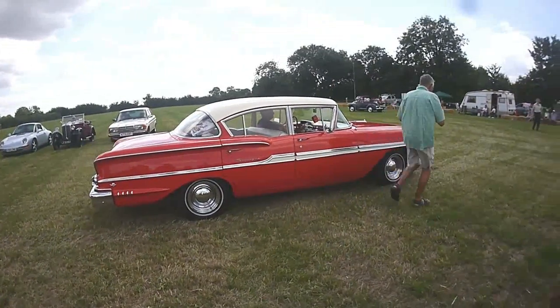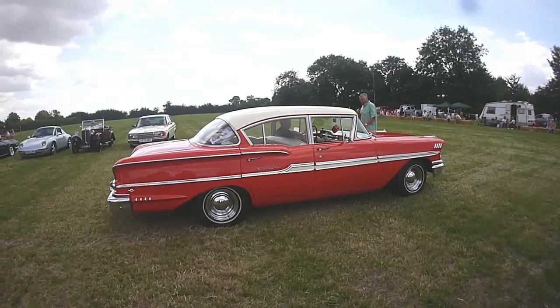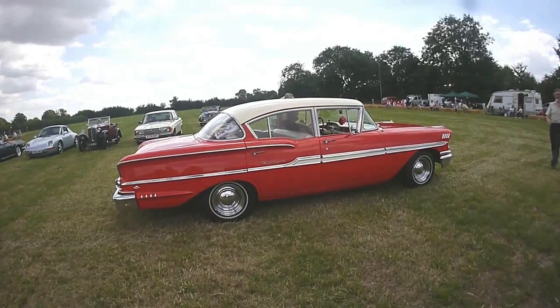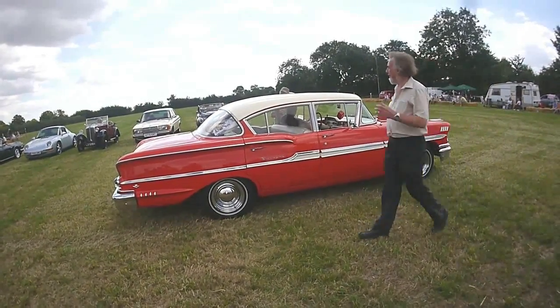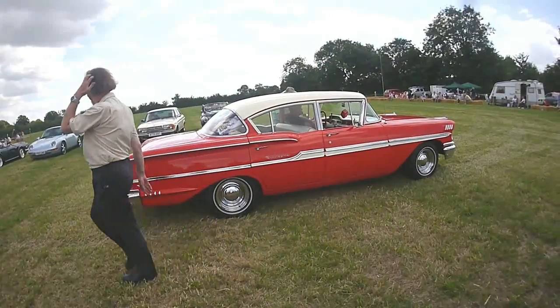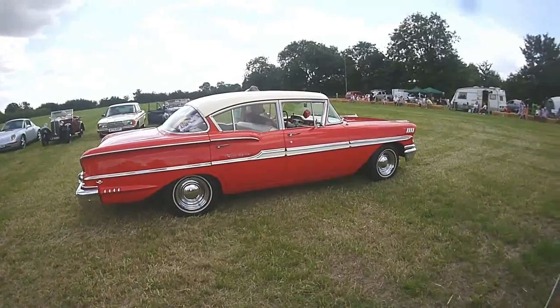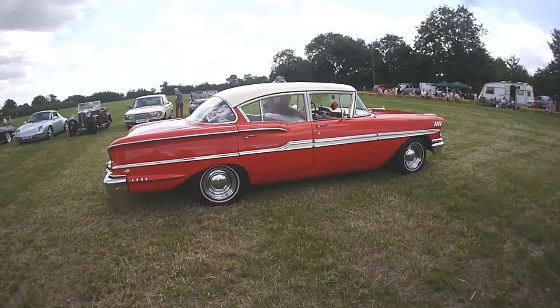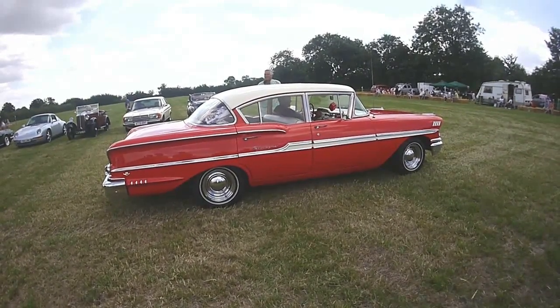Oh, I see, I've got a left-hand drive here, one of these American buddies. And I haven't got a clue, so you're going to tell me all about it. It's a 1958 Chevrolet 4-door. And it's a beautiful car. Did you do the renovations? No, I've sourced a lot of the chrome because there was a lot of parts missing on it. It's still an ongoing project, about 90% complete now. So you've been keeping it in this excellent condition? Yeah. Thanks for being at Bacton this afternoon.